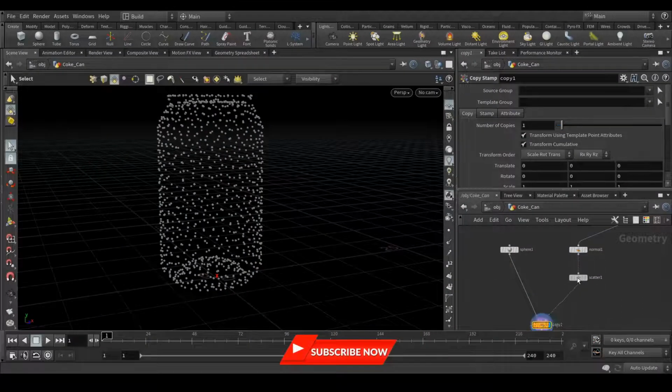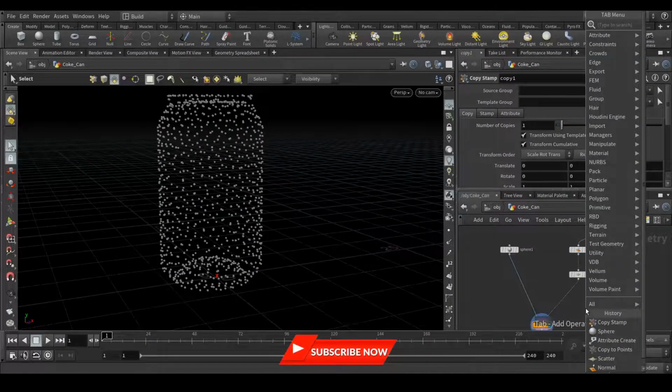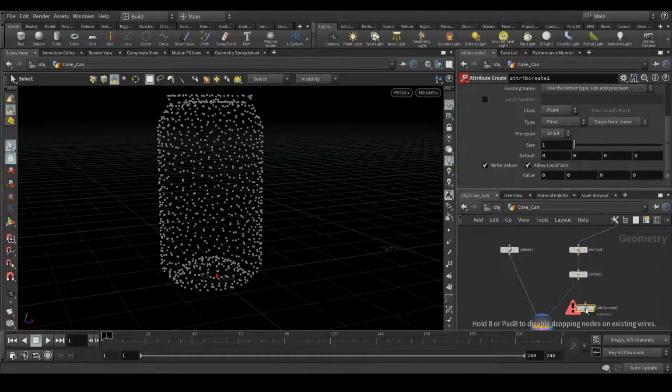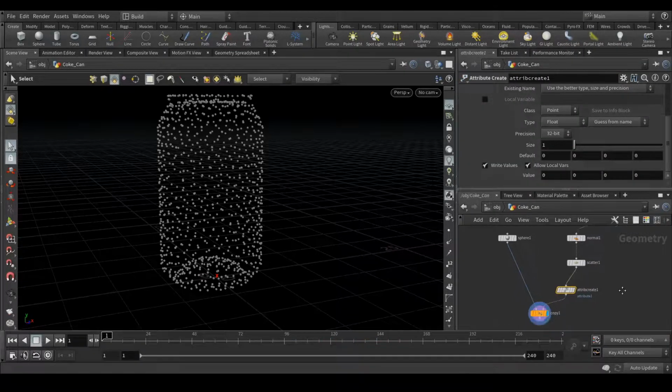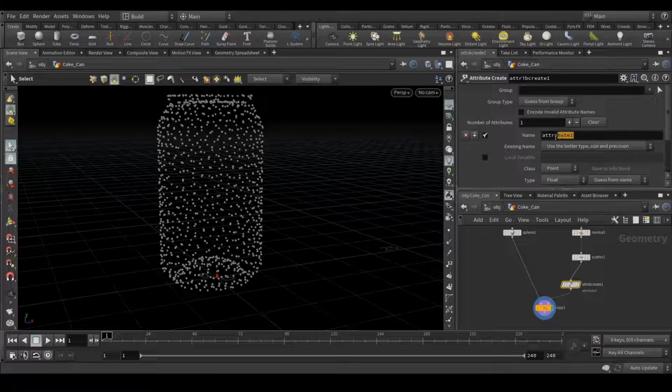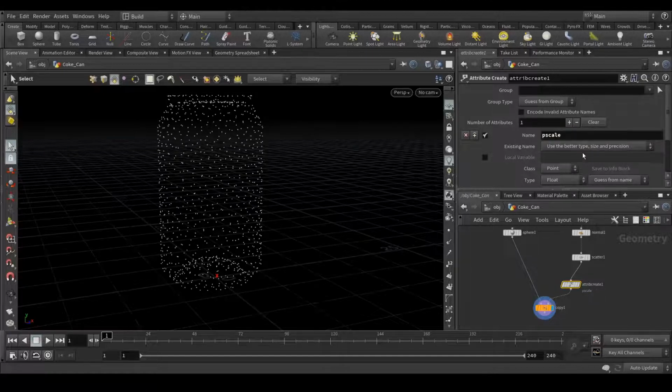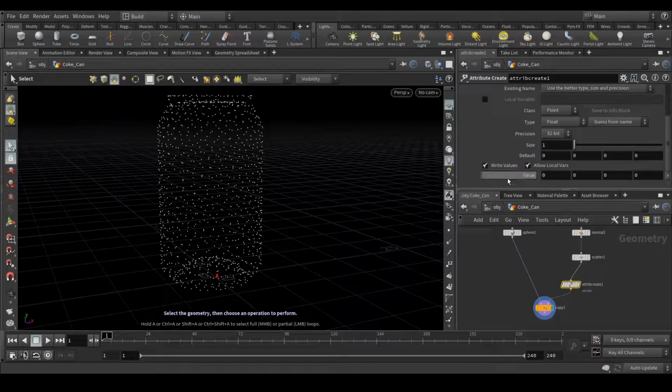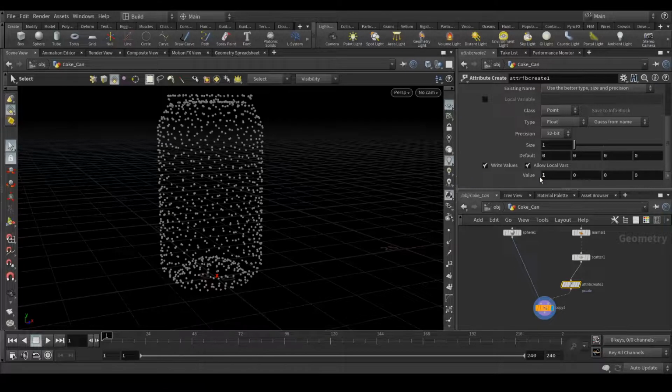First of all, we will create an attribute create node. So let's create that node first and connect it in between scatter and copy. In here we need to change its name, which will be pscale. Okay, and nothing changed, because in the drop down here the attribute value is 0. So if I press 1, now you can see that we get the same value again. So in here we need to add an expression to get the variation. So let's create that expression quickly.